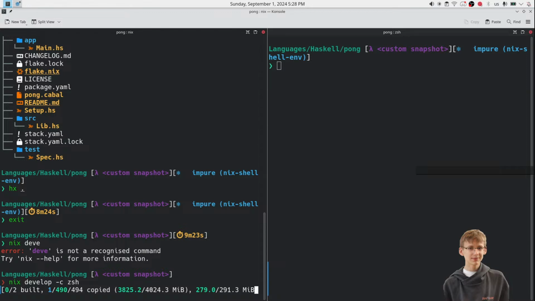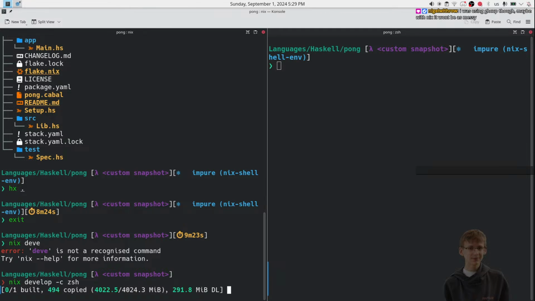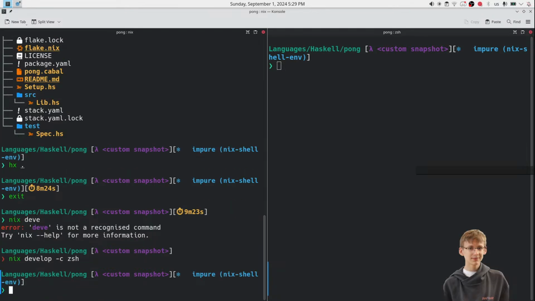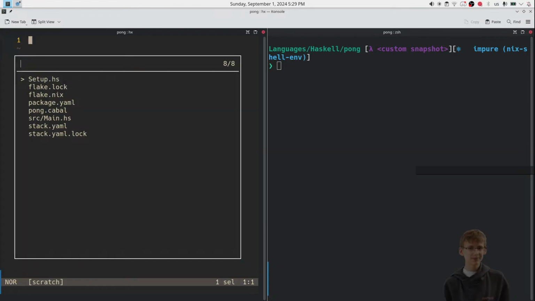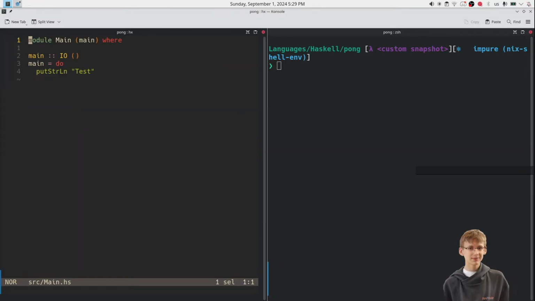A little bit more. Why is it 424 and not 124? This would be 2 to the power of 10 or 486. Wait, 496. GHC up. Maybe. I mean, I'm using Nix and stack. It's stuck at 422.5. Okay, it did work. It did work actually. src Main.hs.